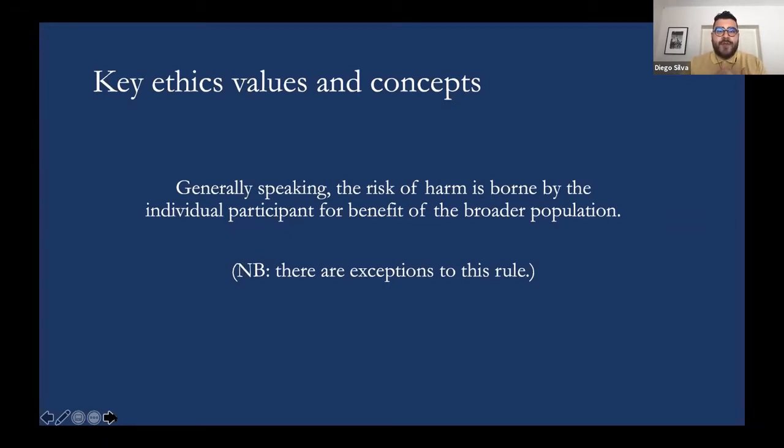And what I think is really important is to recognize that the participant is doing something altruistic by participating in research, right? They're doing something for the betterment, the same way that you're trying to improve society, improve an aspect, or gain new knowledge for the sake of society. That individual is doing the same then, right? They're participating, and it's not for their own good. Now, there's issues around whether they think it's for their own good, but again, we can talk about that later if we'd like. But it really is their participation as individuals for the betterment of the group, right? So the risk of harm is borne on the individual participant.